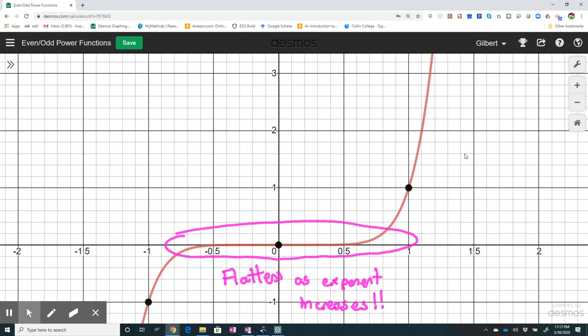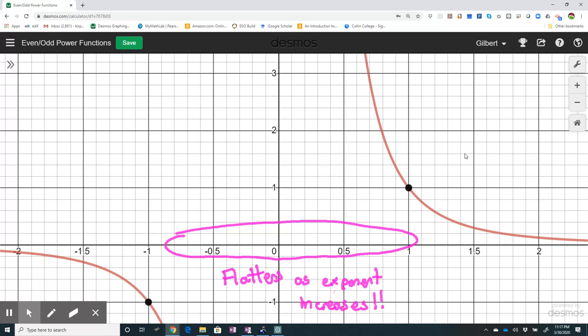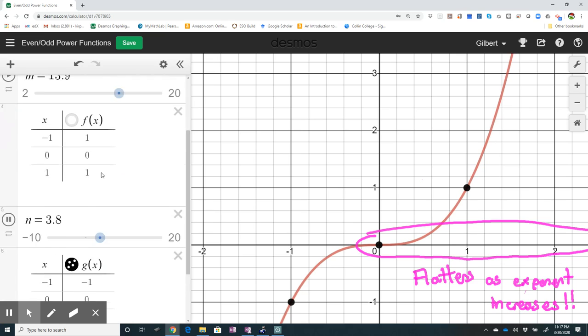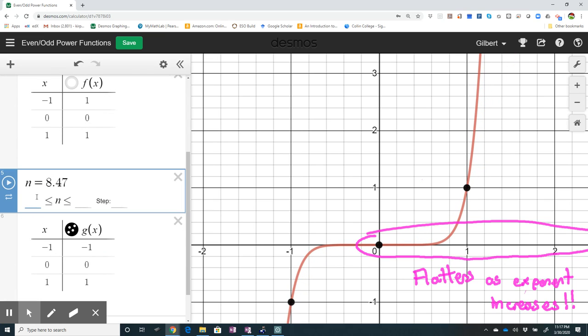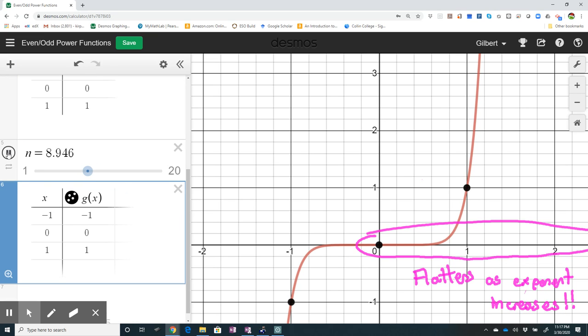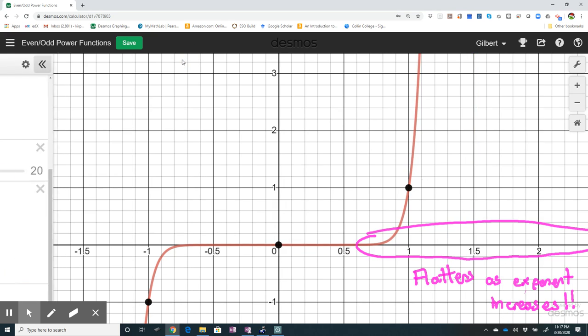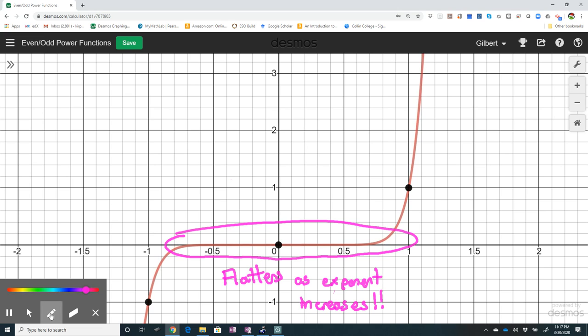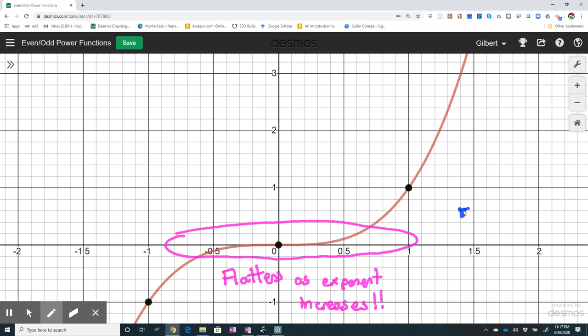So it's not x squared, x to the 4th, x to the 6th. Instead, whoa, well, that's not a power function. What happened here? I got negative. It's not supposed to do that. I'm sorry. That should have started at 1. There we go. All right. So an odd power function has that S shape to it. Okay. Good stuff. So that's odd power function.